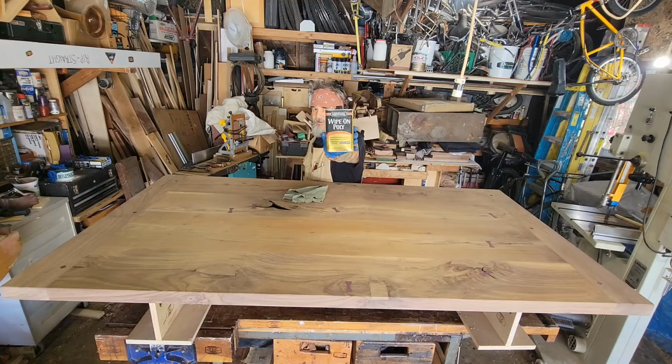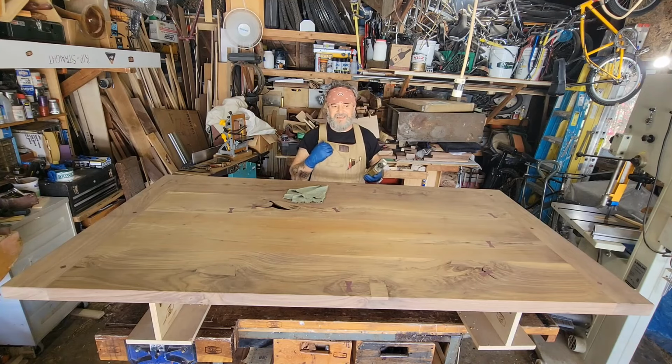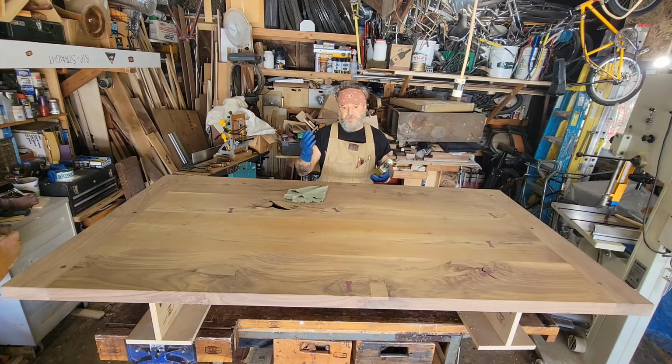I've got a case of it here. This penetrates the wood. It's what makes it look the best. I am not a fan of waterborne finishes. They sit on top of the wood. They don't penetrate, and they don't give you that depth of the grain.